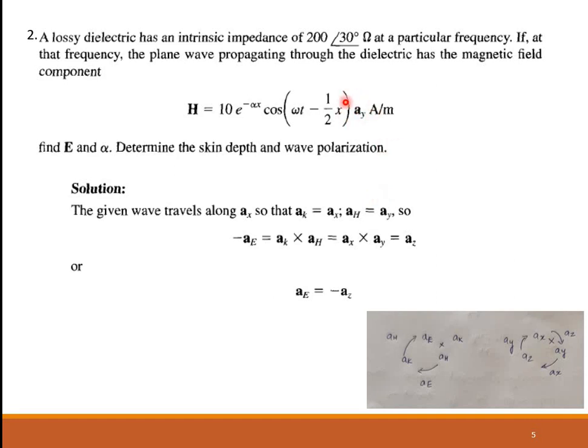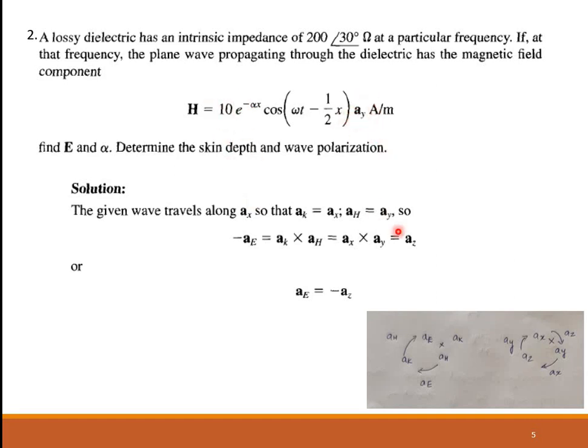And if you have to find out E, since E leads H, it is going to be plus theta n. And like AY, the direction of AE, what is the direction of the electric field? That has to be determined. Once you determine these things, the expression for E can be obtained. How to find E0 and what is theta n I've already explained.